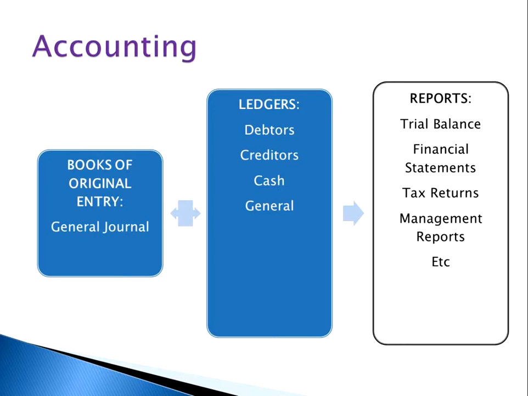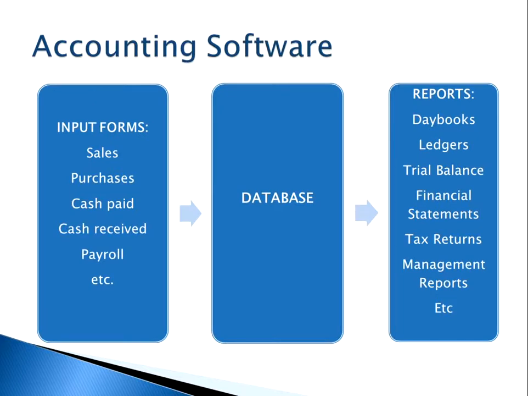Right, this focuses essentially on a manual system. Let's have a quick look at the use of accounting software. With accounting software, most of the data is stored in the database. There are import forms, so you can put in your information about sales transactions, purchase transactions, and so on, in much the same way that a manual system would use the day books. And then you get the reports. You get the same reports as before, financial statements and so on.